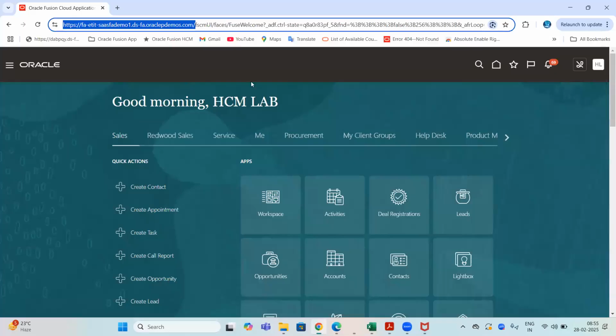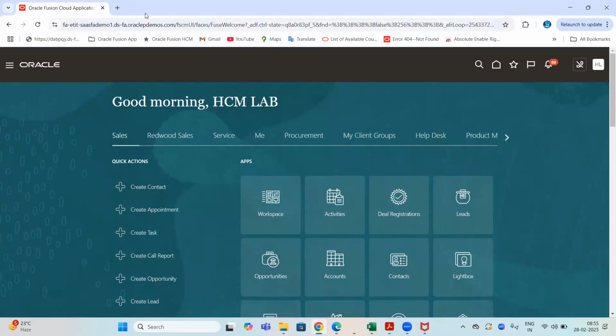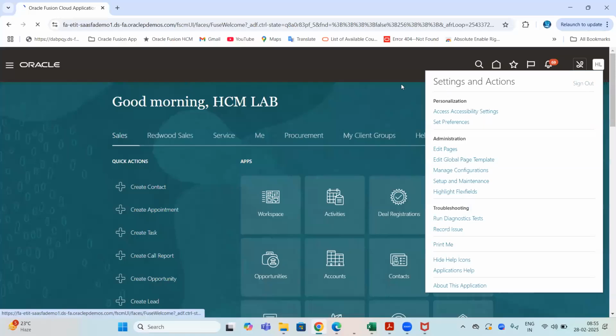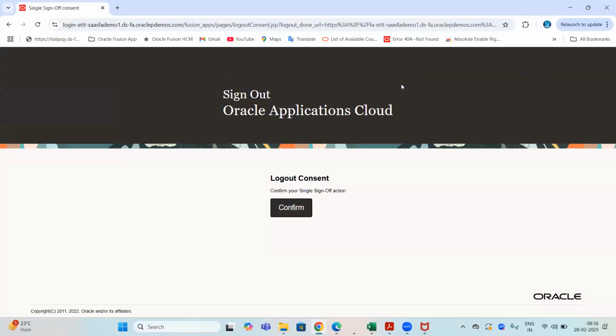Yes, we'll have the introduction to the application now. Now we all understood, team, how to access the Fusion system. So this is the look and feel. And while signing in, a few of the features I missed out explaining.